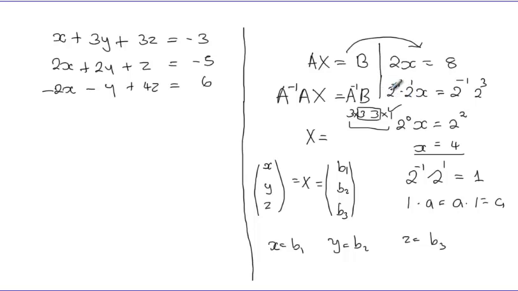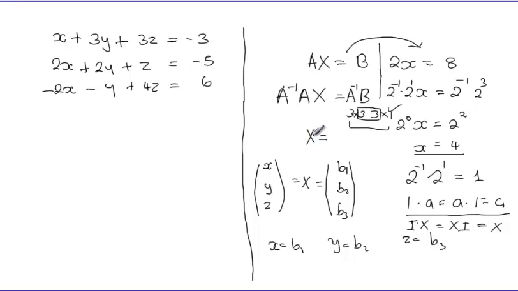I'm writing in this notation because I want to talk about something like this in the case of matrices. So once you've done that, it is clear that 2 to the power minus 1 times 2 to the power 1 gives us an identity for multiplication. So now we know already that if we multiply a matrix by its inverse, we get an identity, so it is also going to be true that I times x, the identity matrix, will be equal to x times the identity, and that will give us x. So then that's that.